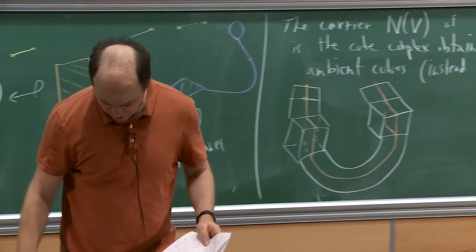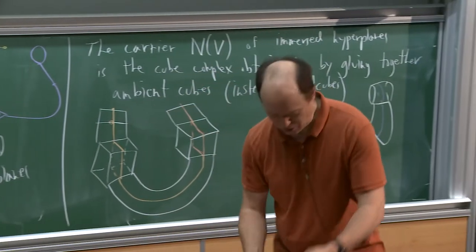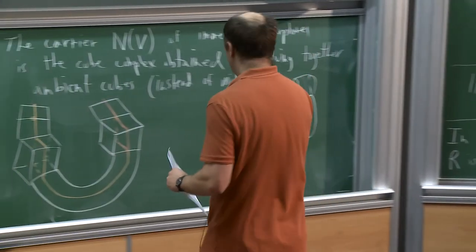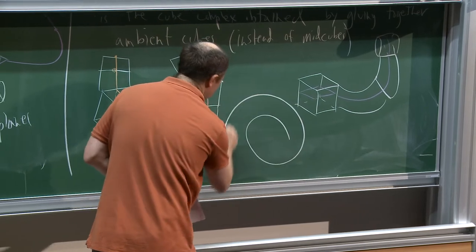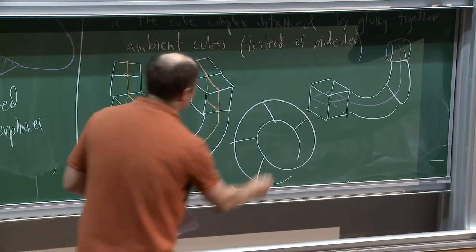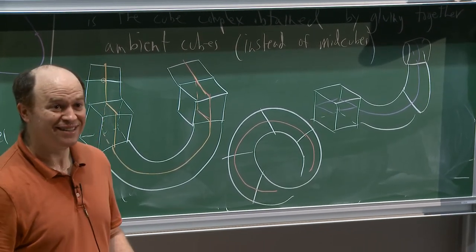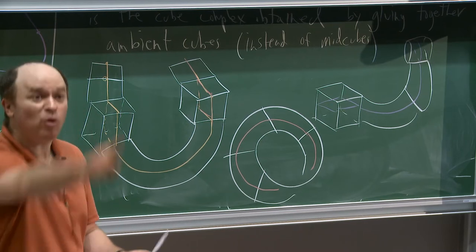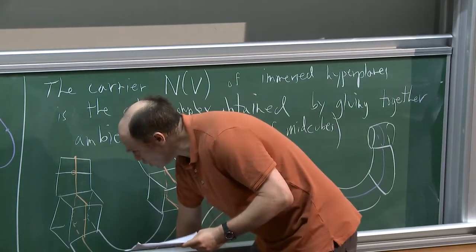All right. So we mentioned immersed hyperplanes. Since you are already in lecture 3, we can just take it. No, that's not necessary. You say that the carrier is not always a product. Okay, you want an example? You've seen this example. I forgot what it's called. You've seen this? Yes? All right? We will return to it. It's important. Now we know immersed hyperplanes, and it worked out for us. Let's talk about disk diagrams now.